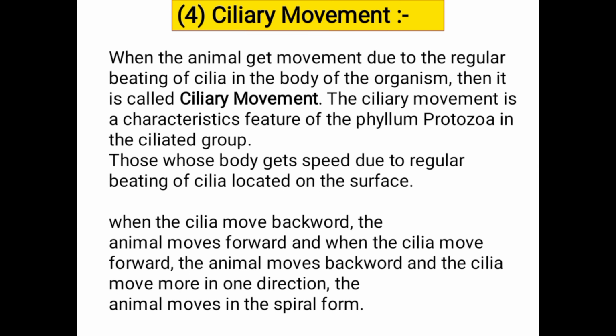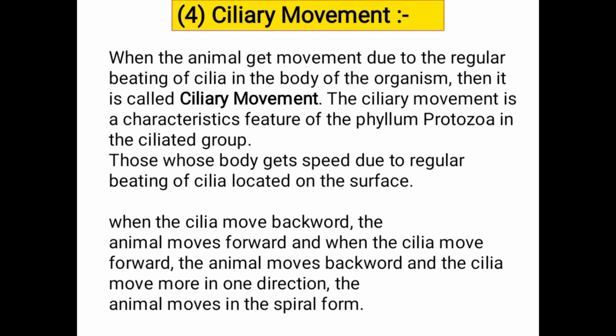Fourth, ciliary movement. When the animal gets movement due to the regular beating of cilia on the body of the organism, then it is called ciliary movement. The ciliary movement is a characteristic feature of the phylum Protozoa in the ciliated group, whose body gets speed due to regular beating of cilia located on the surface.